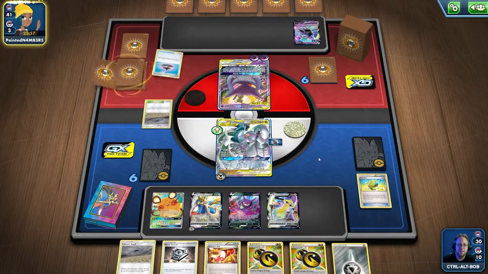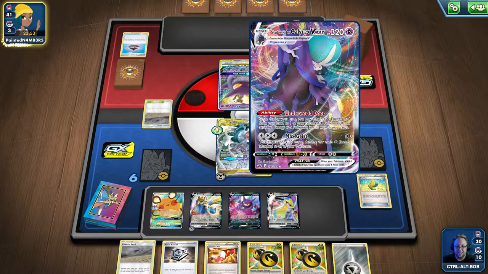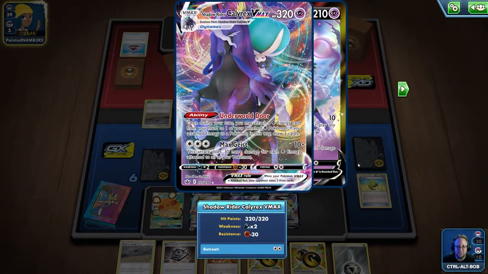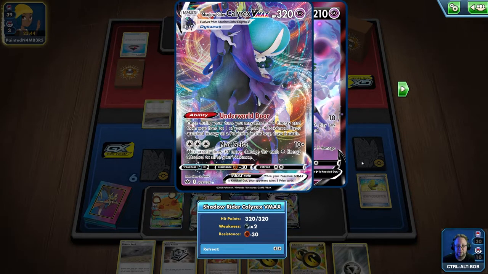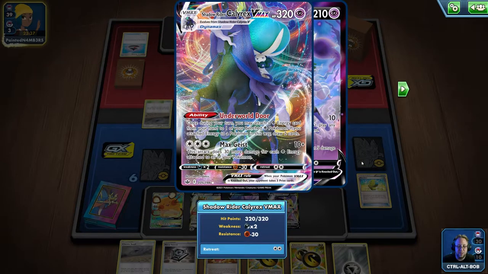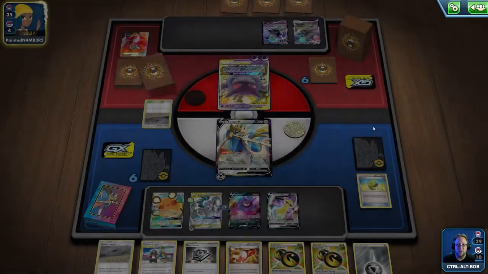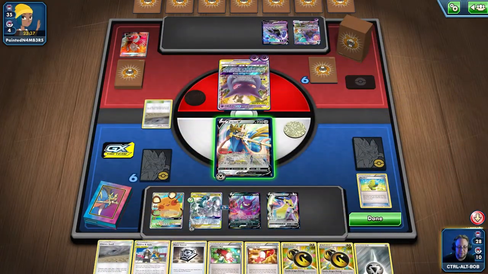Shadow Rider VMAX. Is that going to hurt a lot? Probably. Here, let's pull it up this way. Once during your turn, you may attach a psychic energy card from your hand to one of your bench Pokemon. If you attach energy to a Pokemon in this way, draw two cards. That's not too bad. This attack does 30 more damage for each psychic energy attached to all of your Pokemon. That could be ouchy. That could be very, very ouchy.